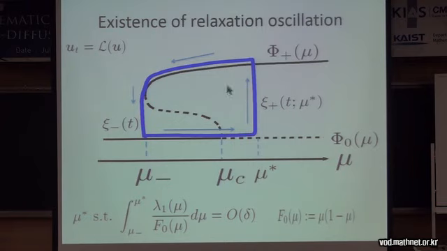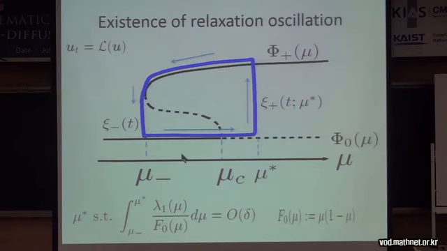Around here, the solution moves like this, and there are no branches here, so the solution goes down like this. Along this constant solution, it becomes larger and larger. At first we expected the solution to go up here, but in this case it does not. Instead, it moves slightly along this constant line. Then at another mu star, it goes up like this.